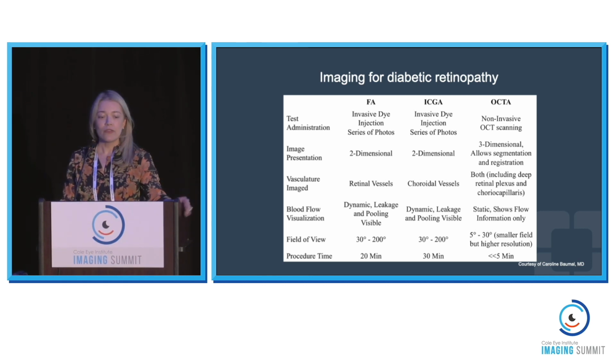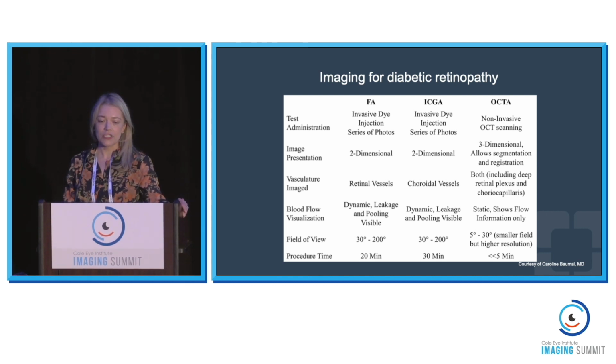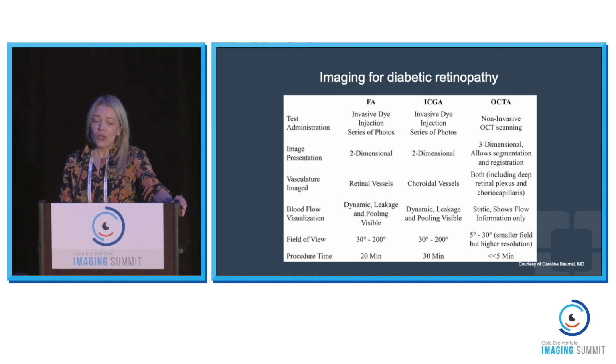We all know that fluorescein angiography requires invasive dye injection, and there's potential complications. OCTA obviously is faster and non-invasive. OCTA also provides us three-dimensional viewing, so we can see vessels in different layers, and we can see the associated B-scan with the flow. We can see a smaller field, unfortunately, in OCTA, and hopefully these meetings and such will solve that problem. And also, we can't see the dynamic leakage that we can see in fluorescein angiography.